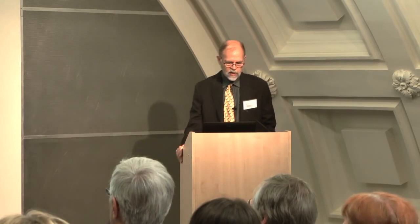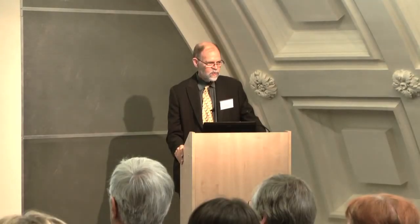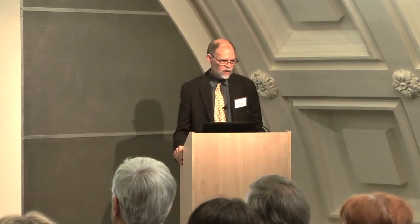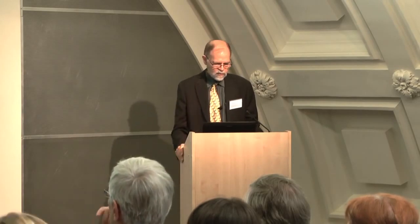If you look at the map for prostate cancer and compare it with colon cancer, you see that in prostate cancer, the high rates are in the northwest, the lowest rates are in the south, southeast. That's the inverse of what we have for colon cancer, it's a mirror image of what you have for colon cancer. That has bugged me for about 10 years. I've been trying to figure it out. I've gone through various hypotheses, such as maybe there's a viral risk factor that affects men early in life, and if they have low vitamin D in the winter, that can spread to a prostate infection later in life. Tim Oliver seems to think that may be happening.